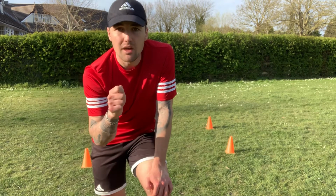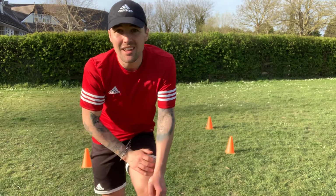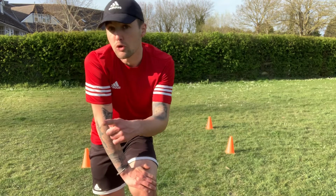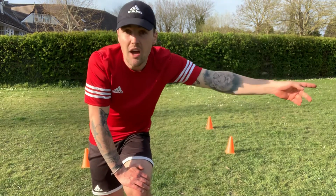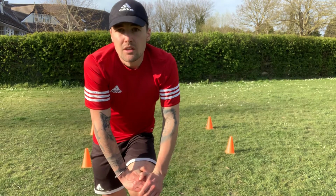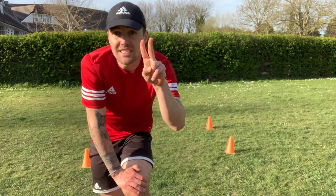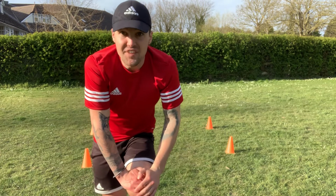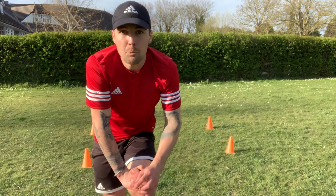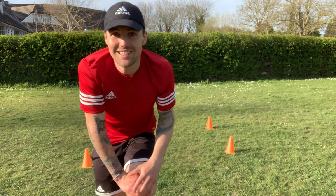I want you to count as many passes as you can before you make a mistake. That mistake could be the ball not crossing the line. It could be the ball going too far. It could be that you had to take 3 or 4 touches to control it. Try and play with 1 or 2 touches. Try and use both feet, okay, and see how many you can do. Press pause and give it a go.